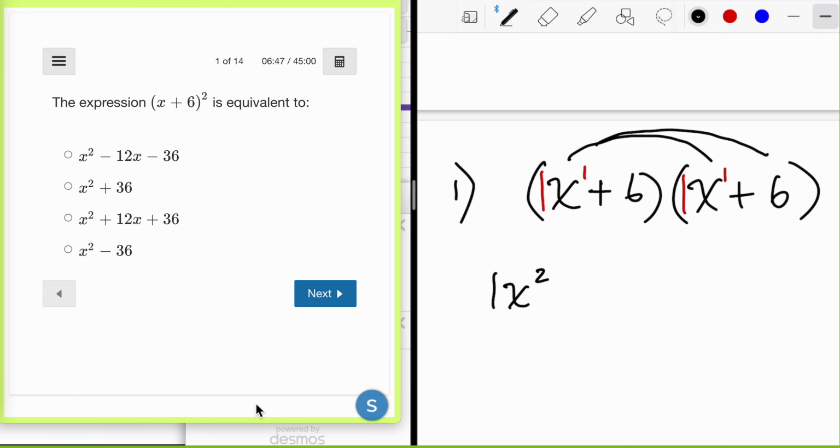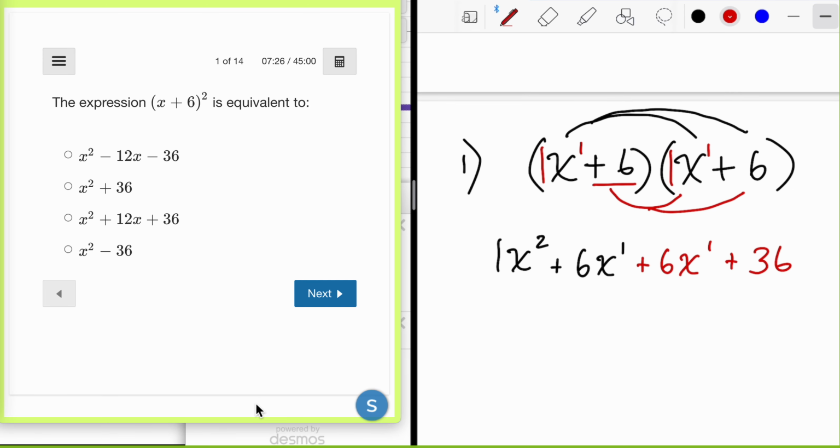Then when I multiply the 1x to the first by 6, there is no x attached to the 6, so the x part of it is immaterial to the product. So all I'm going to worry about is multiplying the 1 by the 6. All right, so that's going to be plus 6x to the first. Then I move on to multiplying my second term of the first polynomial by each term of the second polynomial. All right, so 6 times 1 gives you a 6. X to the first comes along for the ride. And then 6 times 6 gives you 36.